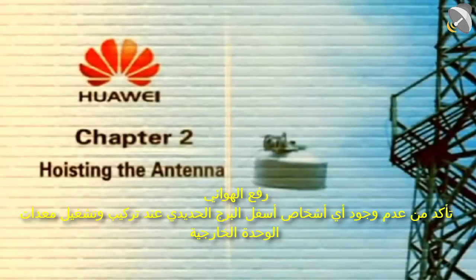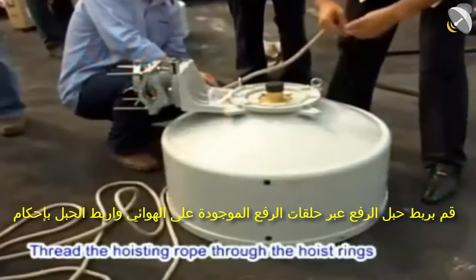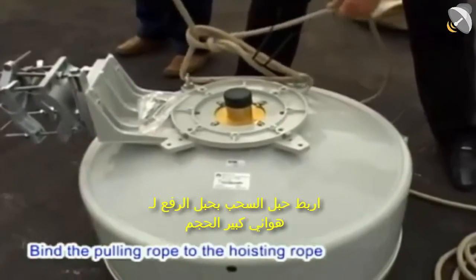Chapter 2. Hoisting the antenna. Caution. Ensure no people below the iron tower when installing and commissioning outdoor equipment. Thread the hoisting rope through the hoist rings on the antenna and tightly knot the rope. Bind the pulling rope to the hoisting rope.